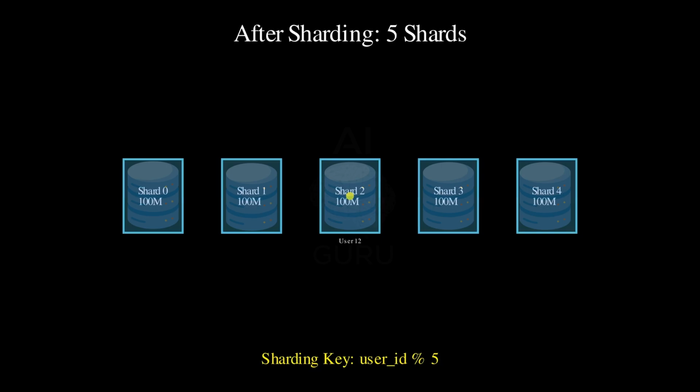Yeah. The key must ensure that data is evenly distributed. Because if you chose something like country code, and 90% of your users are in the US, then shard 1 would overload immediately while the others just sit empty. That's known as shard exhaustion or uneven distribution. A good sharding key is usually a unique identifier, ideally one that's randomly generated, to guarantee an even spread of both data and traffic across all the shards.